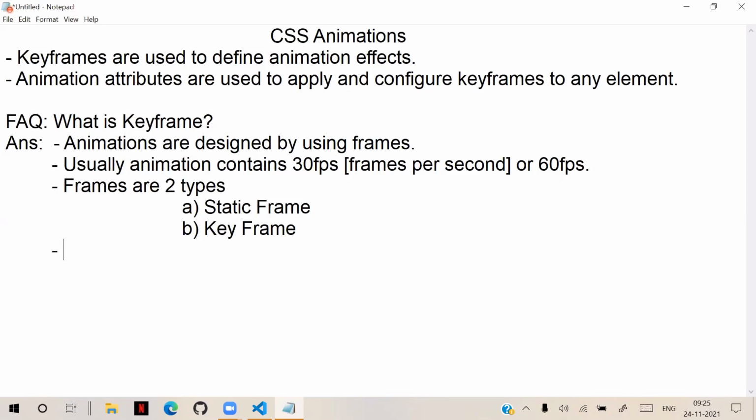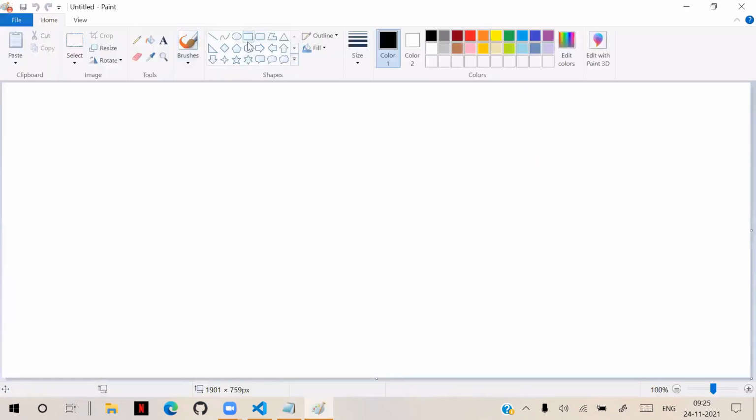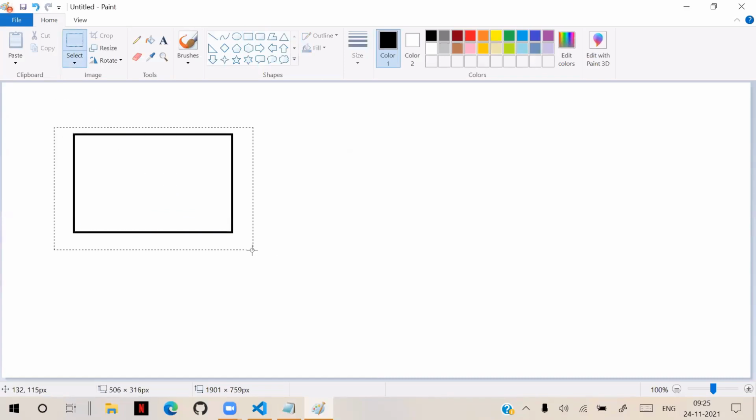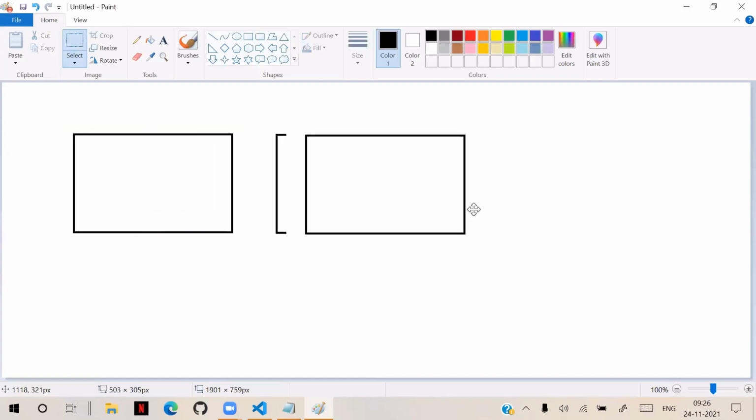Static frame means in that frame, the object will be there, but without any animation. That means no change in shape, no change in size, or no change in position. An object will be there, but without any effects. Suppose we are designing frames. Suppose this is one frame, this is another frame, and this is another frame.